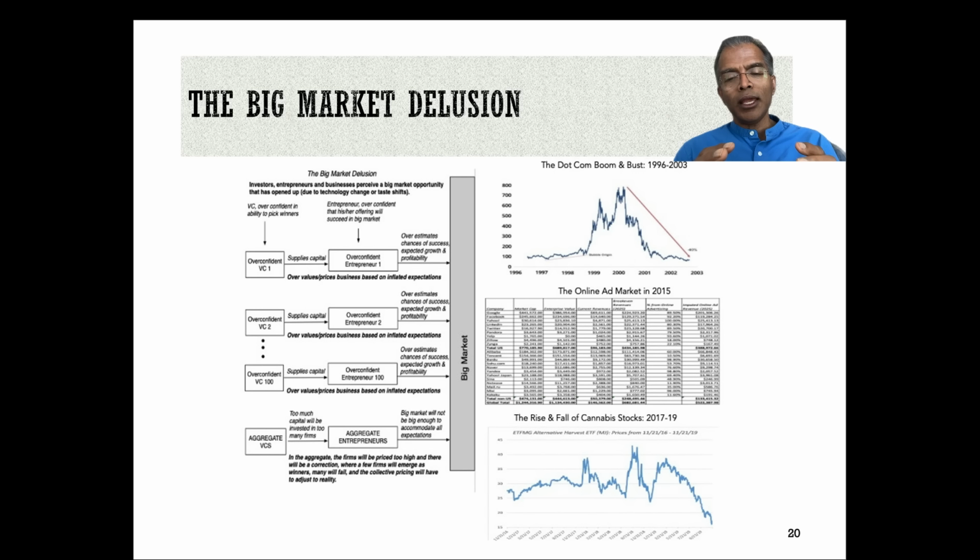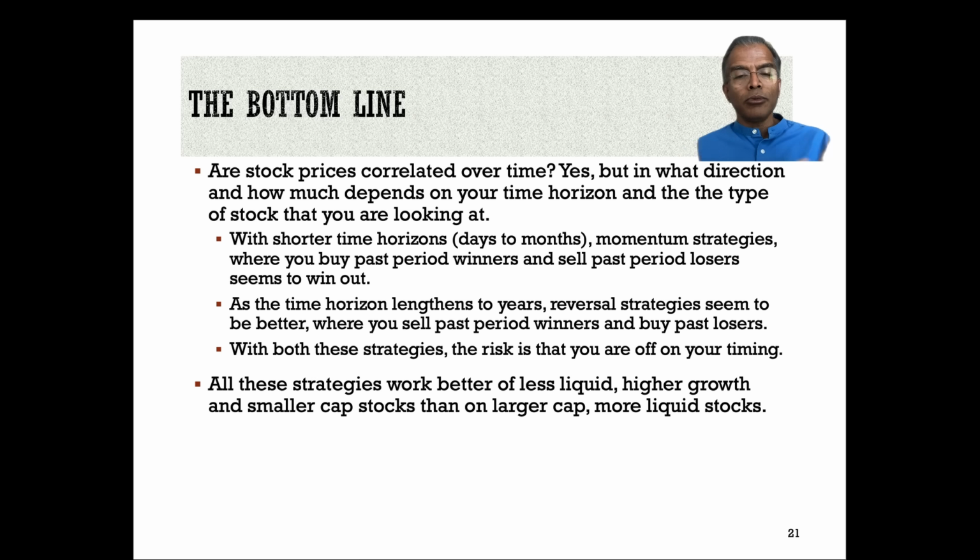And much as we don't like the damage that comes from the bursting of the bubble, it changes the way we live, right? That .com bubble, even though it burst, changed the way we live. The online advertising market might clean up, but ultimately we're getting most of our ads online. That cannabis market might have cleansed itself, but more people are smoking cannabis than ever before. So much as we look at these bubbles and bursts as bad things, they change the way we live, and it's human nature. We overreach, we correct, and we overreach again. So much as we want to classify bubbles as a bad thing, as irrational, it might be part and parcel of how markets work.